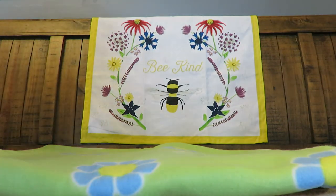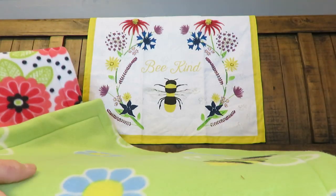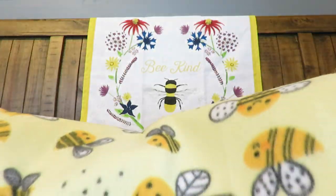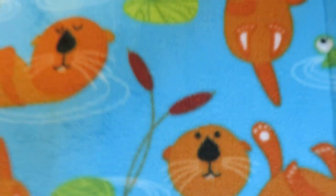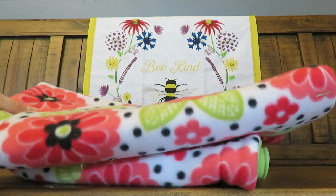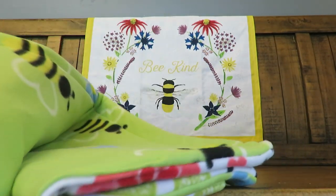And then we have the flowers with lime, and the lime green bees with yellow. Okay, we are down to our last few things from Cindy. We have otters with happy bee — the otters are just one of my favorite prints — and another otter with happy bees. Oh, and also pretty flowers with lime and pretty flowers with lime green bees.